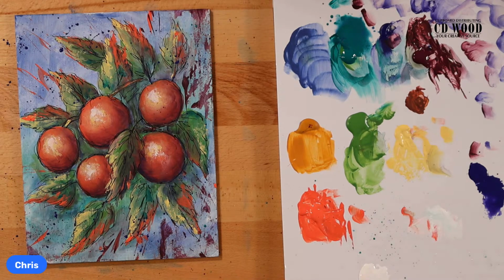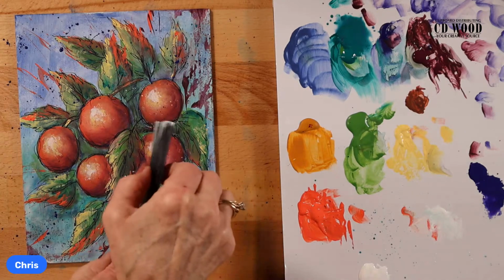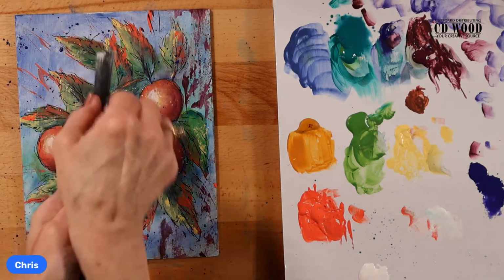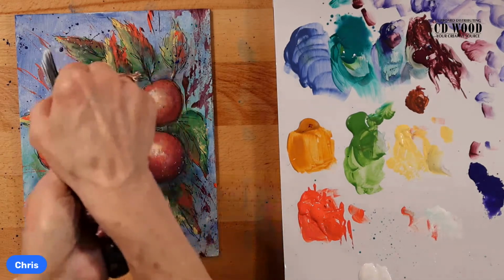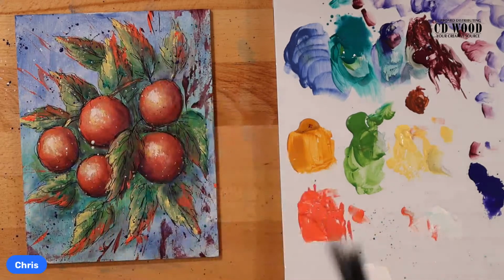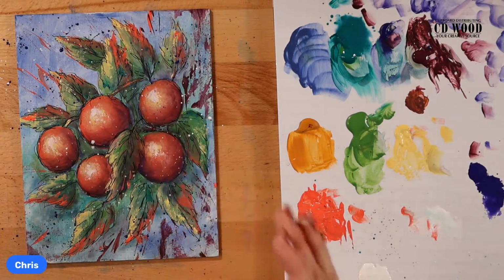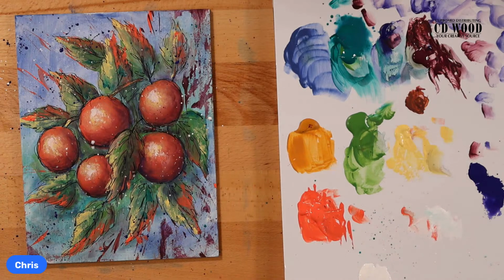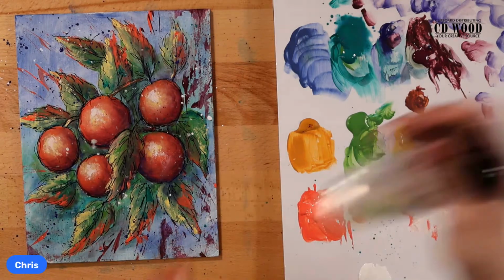Okay, I've got white. And I wanted to just break up the darkness in here a little bit, not a lot. And I think I'll add some up here. So with the exception of the Snow White, you used only the 8 colors. Yeah. And when you go to highlight, you need a strong highlight. You just do. Okay, if I get too much white in there, it's going to look like snow. I don't want that. I can always go back with my mister and kind of mist it, and it's going to soften those splatters out a little bit.